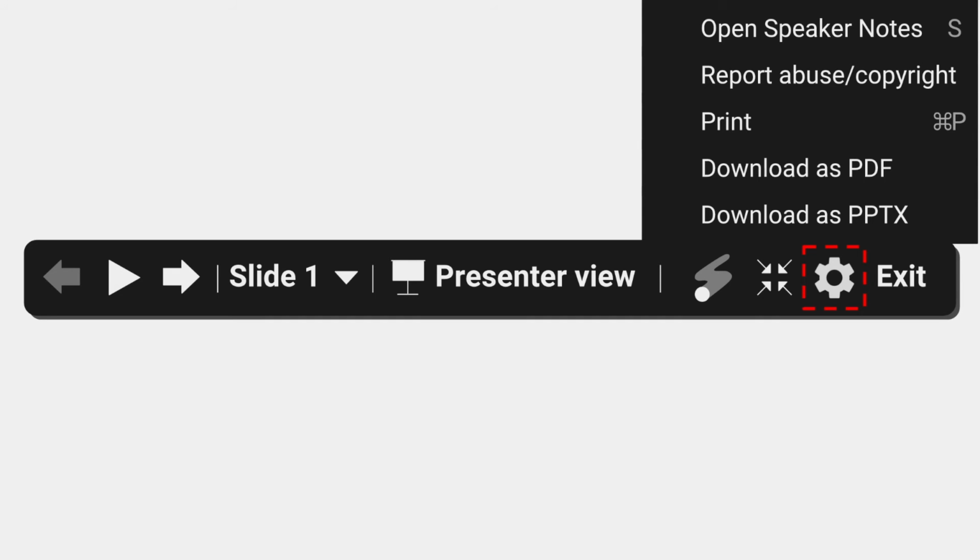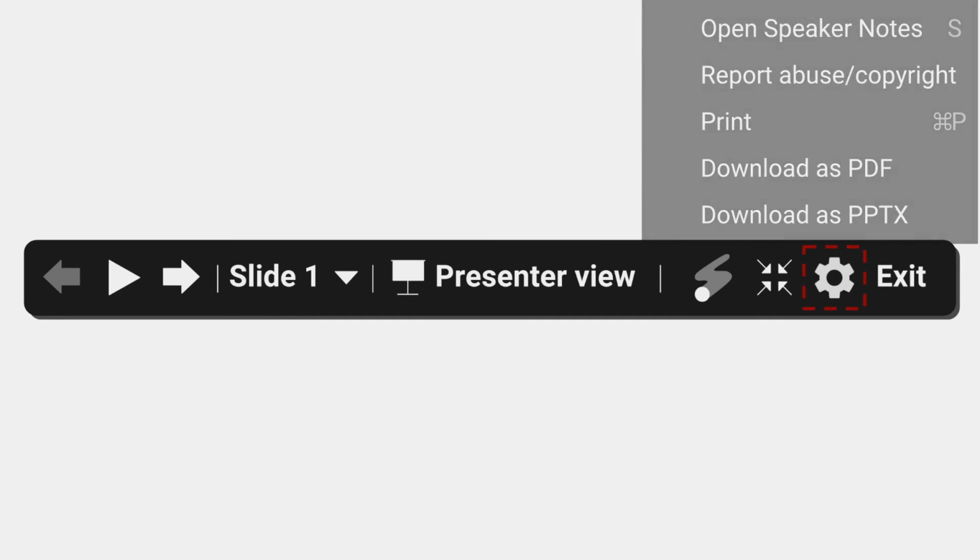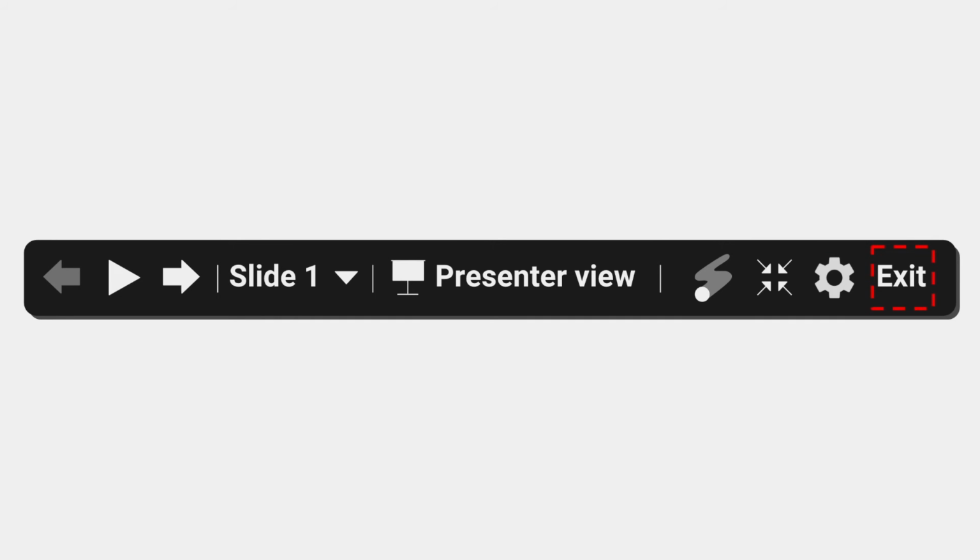Alright, so the last thing on our tool bar here is exit. And exit does exactly that. It exits presentation mode and it brings you back into edit mode. So here's where that was different from what I said with the full screen option. Exit is really going to take you out of the presentation so that you can edit your slides. I'll show you what that looks like in just a second.